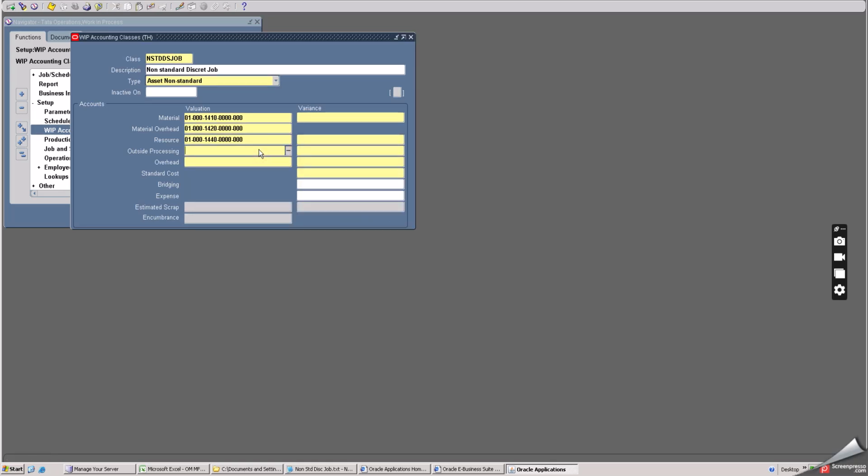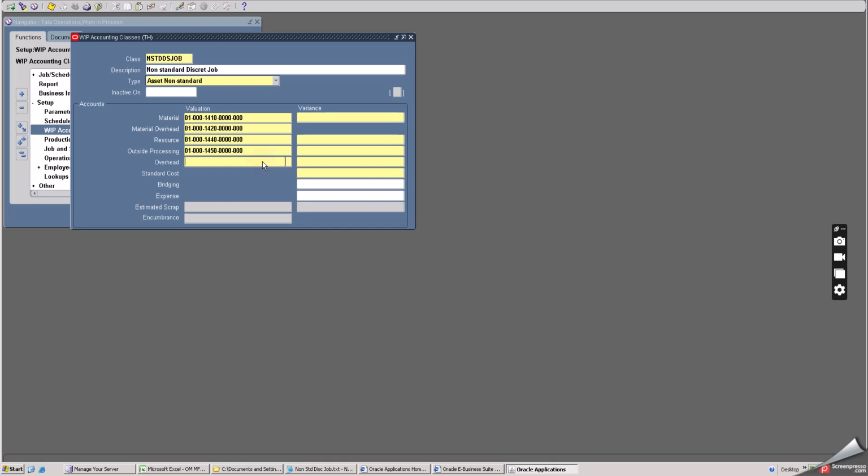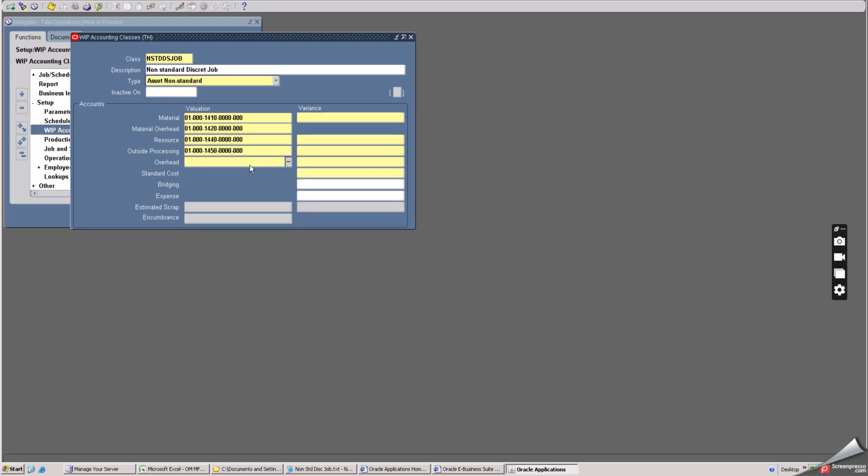Similarly, to store outside processing value, I'm taking inventory outside processing value. This is not the exact account. This will be taken care of by the finance team. They know which account needs to be allocated here, but I'm defining these accounts for my reference.